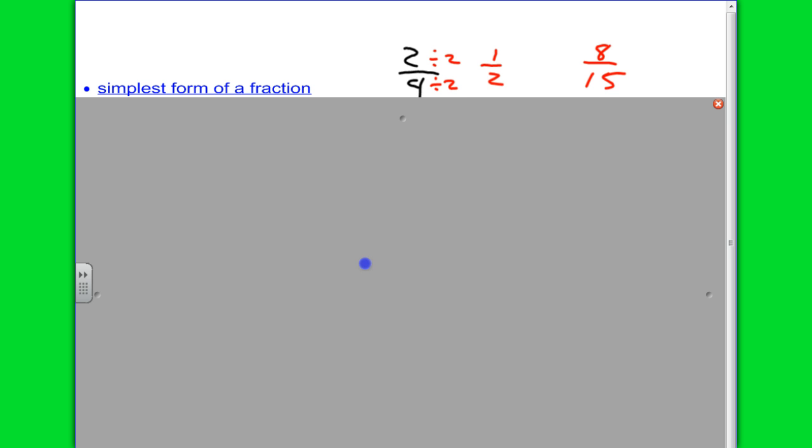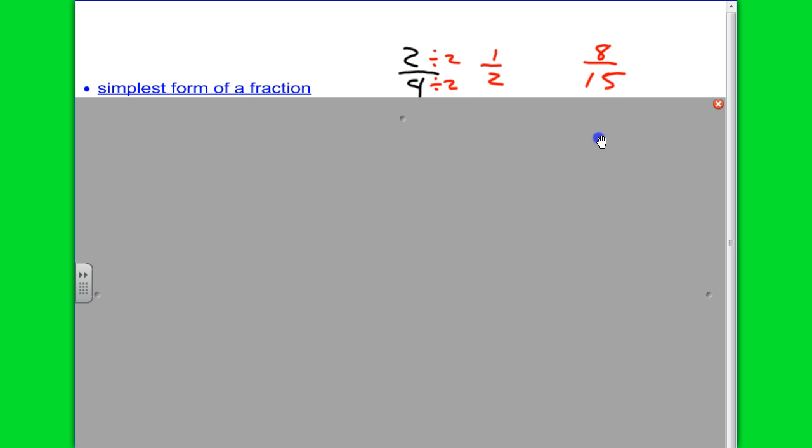So how do you know a fraction is in simplest form? We need another reason. Jensen. Because you can't divide them. So what number, in our original fraction, Cooper told us what number could go into both of those? 2. They both had a factor of 2. So we could get rid of that factor of 2. This one, 8 and 15, they have factors. I mean, 8 has factors of 4 and 2, right? And 8 as well, and 1. 15 has factors of 15 and 1 and 5 and 3.